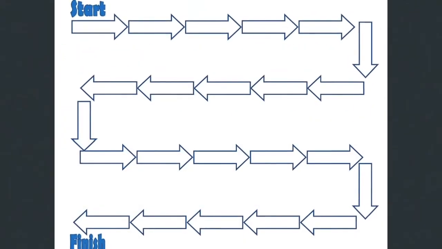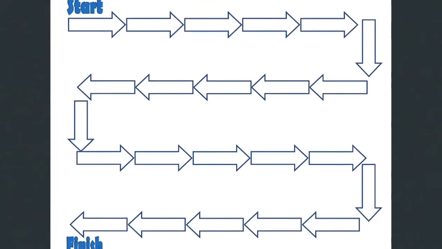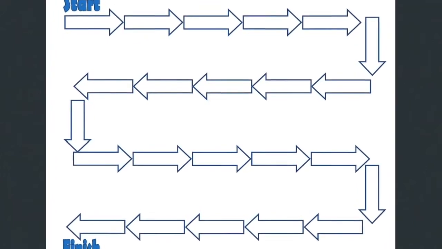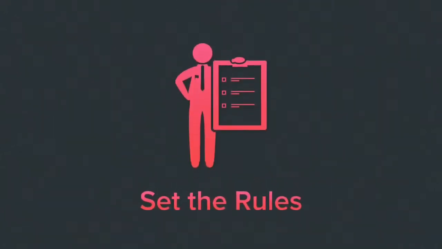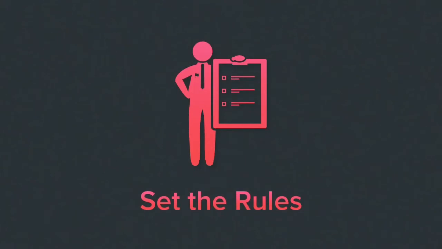This is what a typical word association relay paper looks like. As you can see, students start at the top and finish at the bottom, snaking their way around the course. And as with any race, there are a number of rules that you can put in place to keep the runners on track. For example, you could have a simple speed race to see who finishes first. You could check the words for spelling. You could pair or partner students into teams of 2, 3, or 4 and have the students alternate who writes the words. Or you could even set a timer and see who can write the most words in a minute.